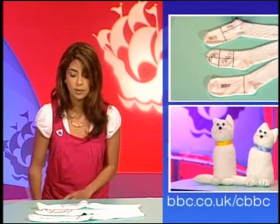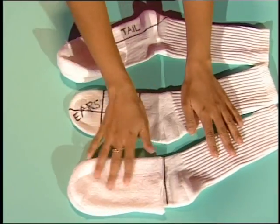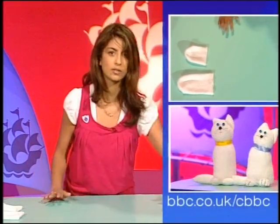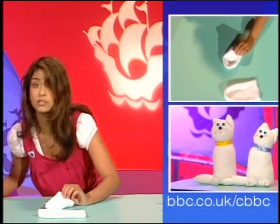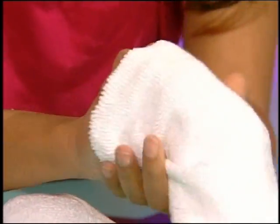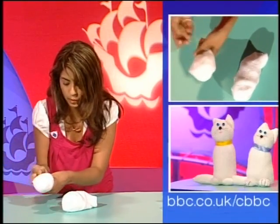I'm kicking off by making the body and the head, so you have to cut out that bit there and that bit. When you turn them inside out, they're nice and towelling and fluffy. Next, we're going to stuff these body parts — you can stuff them with wadding, or you could even use the leftover bits of socks that aren't going to be used. Cut them into strips and then use them for stuffing.